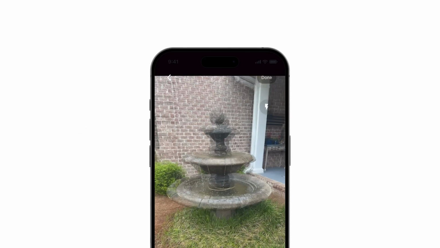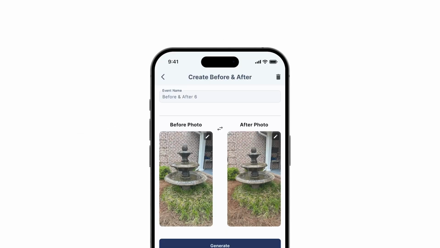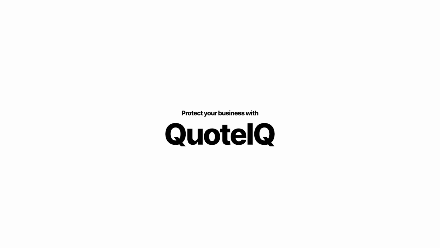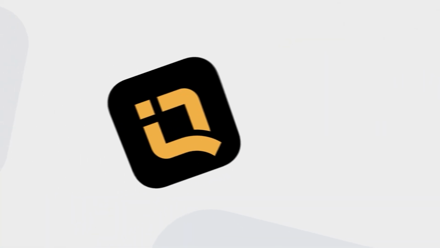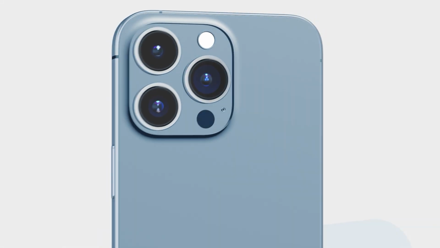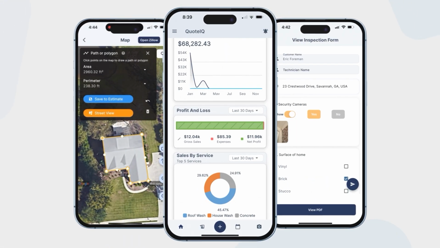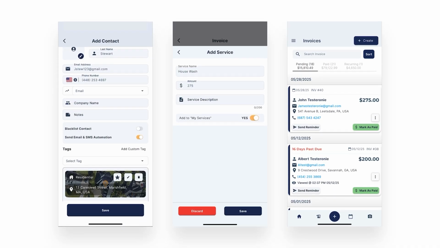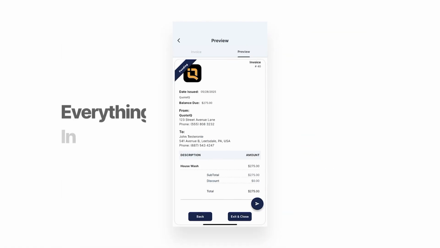And the whole reason any of this beats the alternative, most field service platforms make you bolt on CompanyCam, is that QuoteIQ includes all of this. QuoteIQ Cam and everything else that QuoteIQ does, like estimating, invoicing, scheduling, a full business phone system, the AI tools, and everything else that QuoteIQ can do, all for a way more affordable price than what you're gonna pay with Jobber or House Call Pro.